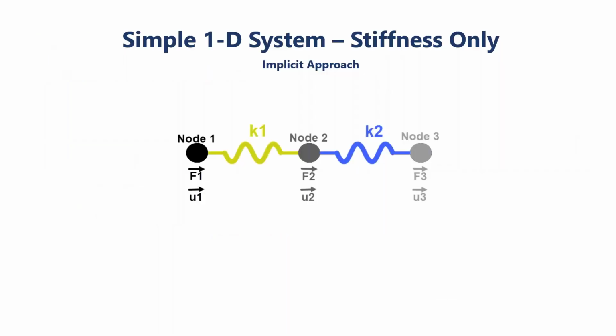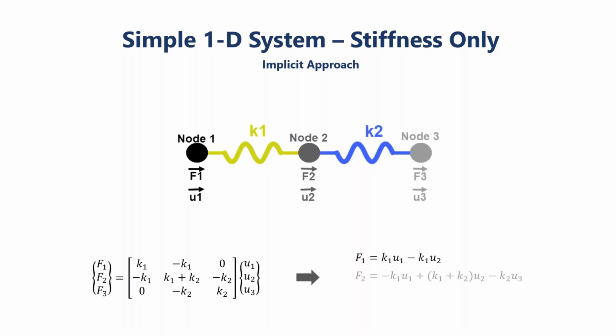So if we're looking at a really simple one-dimensional system, and I'm keeping it simple particularly because the math gets much more complicated the more degrees of freedom we add into a system, right? But if we just take a very simple 1D system comprised of 3 nodes connected with 2 springs, we can express this system in terms of a matrix. And then that matrix can be expressed in terms of a number of linear equations.